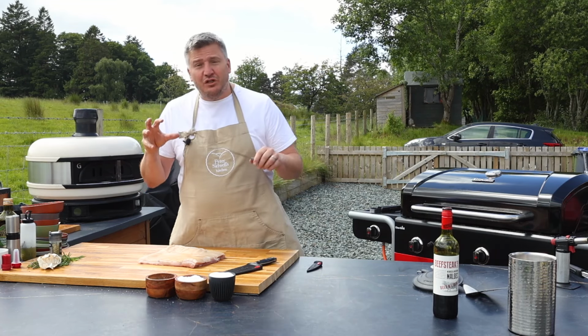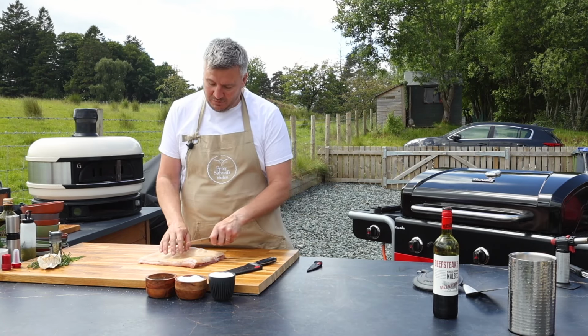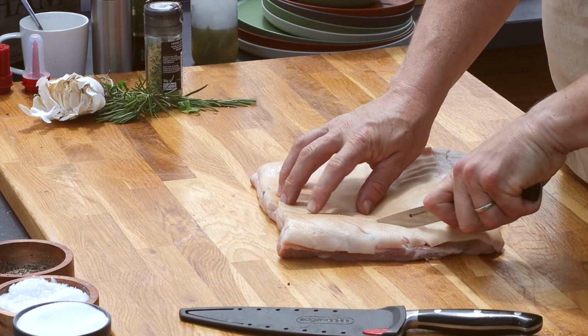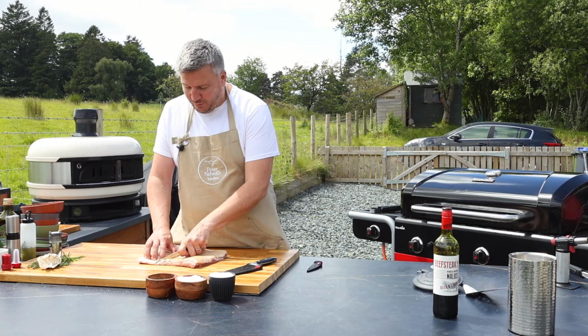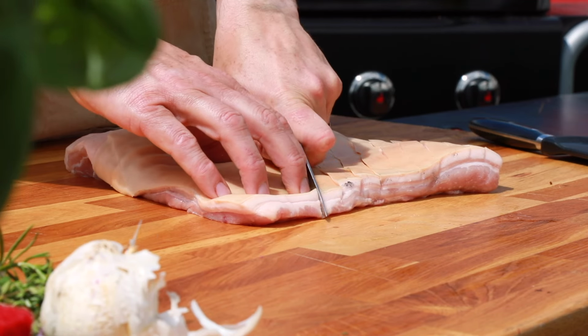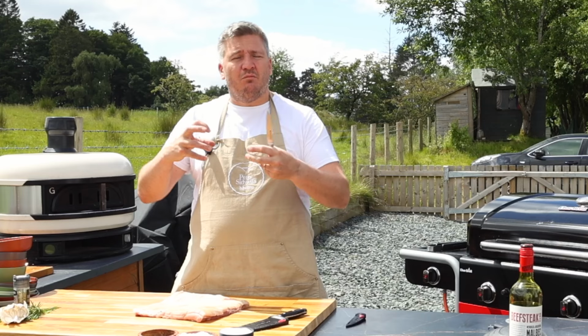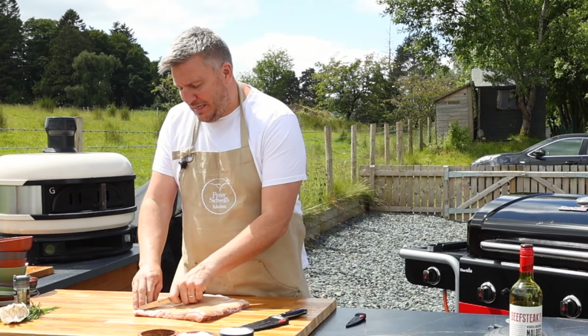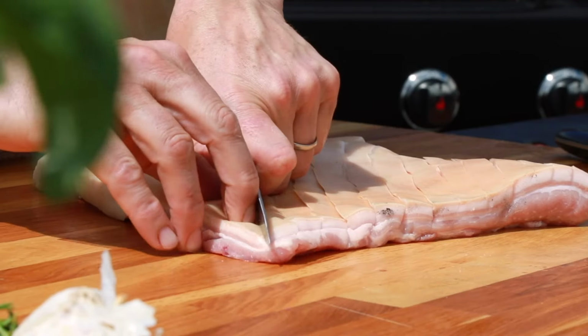Now, if you don't want to do this yourself, go to a butcher's, buy your belly pork and ask them to score it. They will do it for you in about 30 seconds, if they haven't already done it for you anyway. But the more you score it, the more open the skin comes, the more fat will come out, the more crispy it'll be, and then you're going to get some crackling. And let's be honest, it's all about the crackling, isn't it?